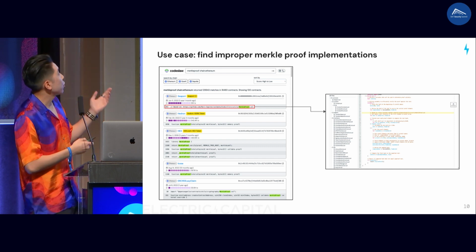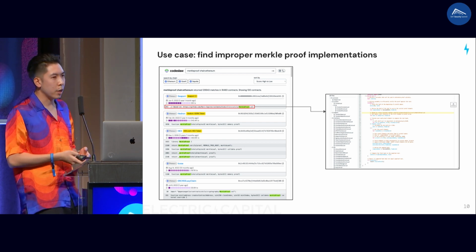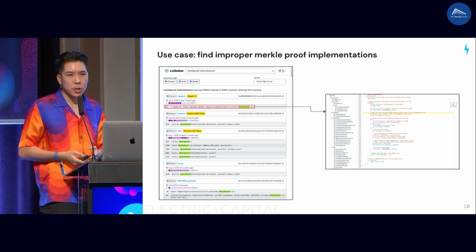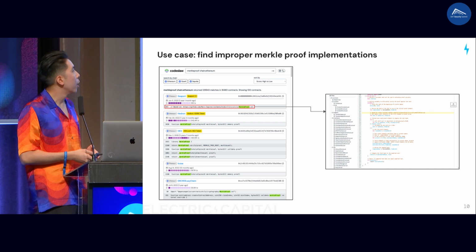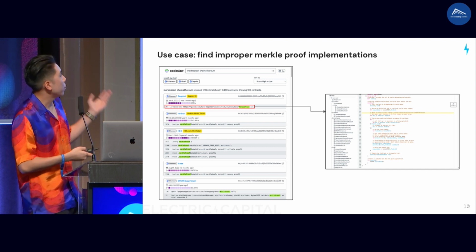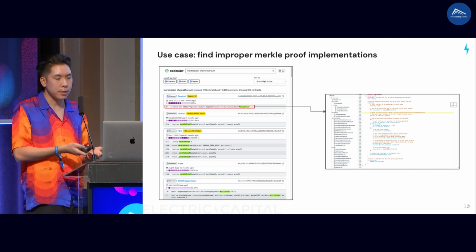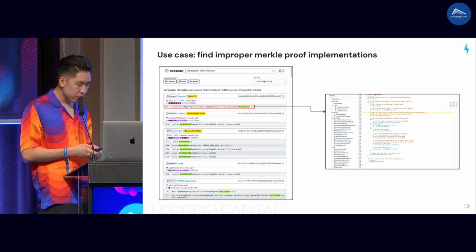So you can search things like Merkle proof. You can search for Merkle verify, Merkle tree, or anything that makes sense. And it extends also to any other data structure and algorithm, like red-black trees and so on. And then you get back a bunch of results. But for this one, I think most people are using things like OpenZeppelin, but there are definitely instances where folks are rolling their own implementations.